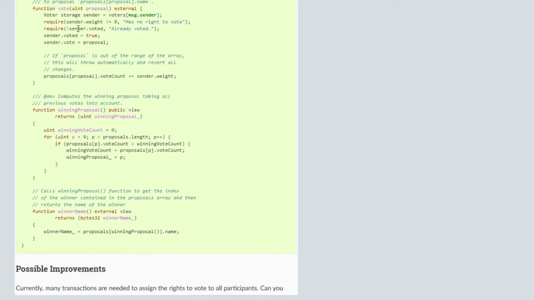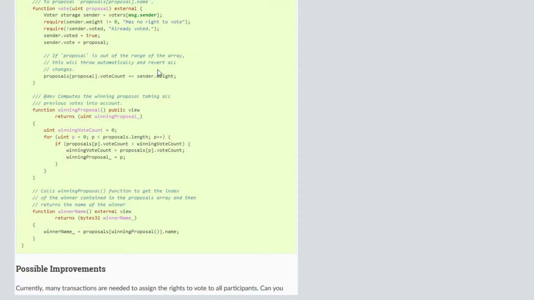So now let's look at the vote function. If you see there are two conditions here. The weight should not be equal to 0. Like if you have a weight of 100 votes, you can use 100 votes. And if you have already voted, then the condition is already there. Then you're setting the voting equal to true along with the proposal. Like what is the proposal you're voting for? It could be a person, it could be a condition. So now you can see the vote count is increased with the weight of that particular user. And that is a pretty transparent transaction, right?